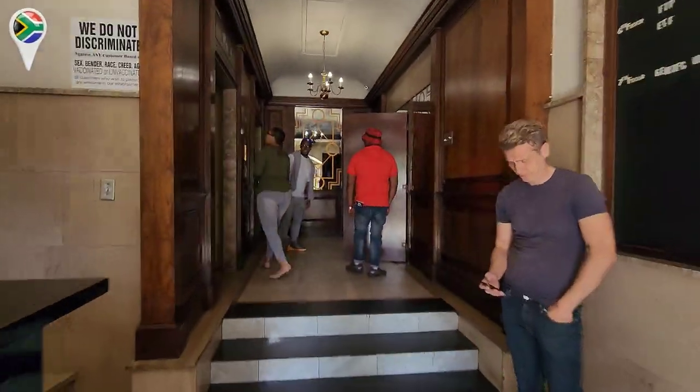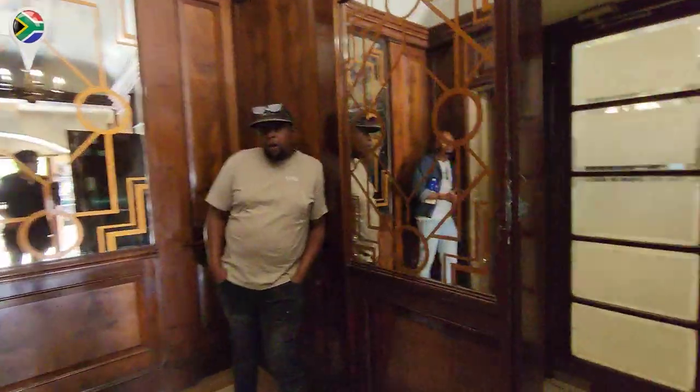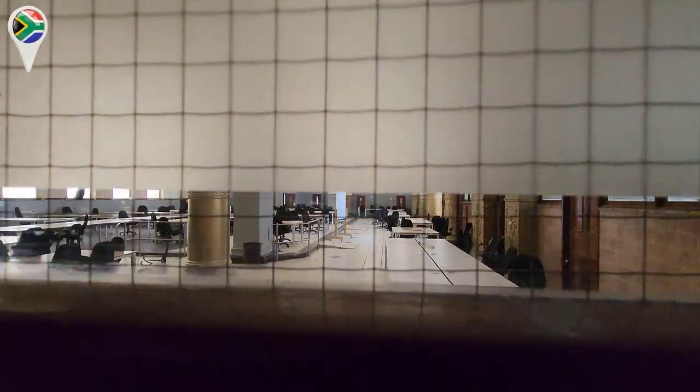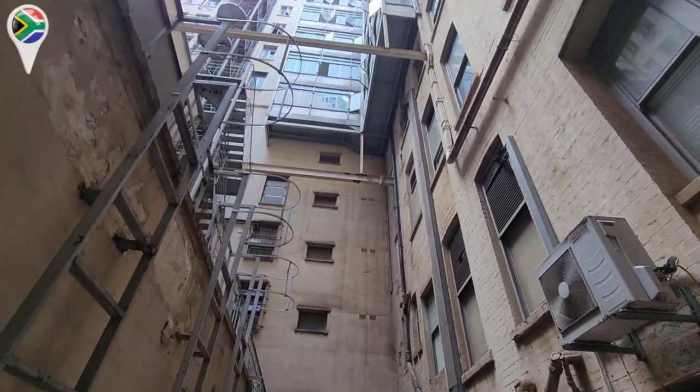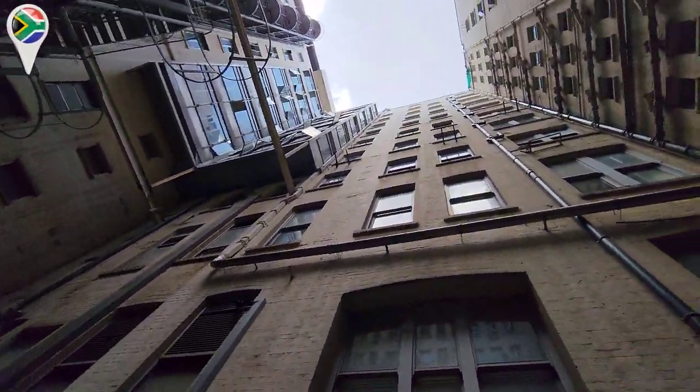So this used to be owned by F&B, if I'm not incorrect. Excuse me, gentlemen. So it's not open yet. We're gonna open a little bit later. We just need the keys. But that's how it looks like, you know what I mean? Imagine this. Wow. Just crazy to see all the structure inside.